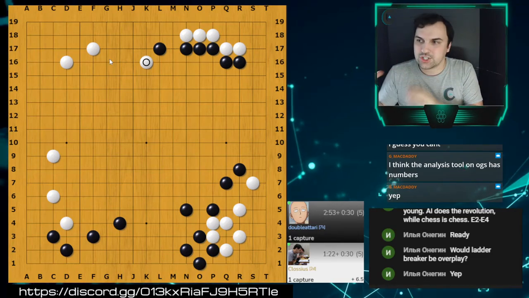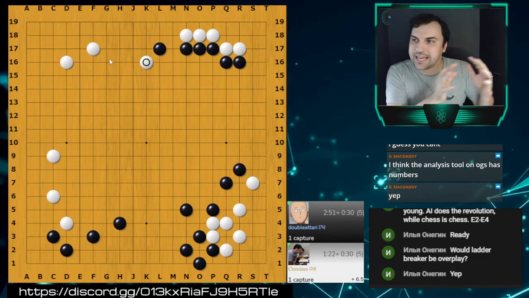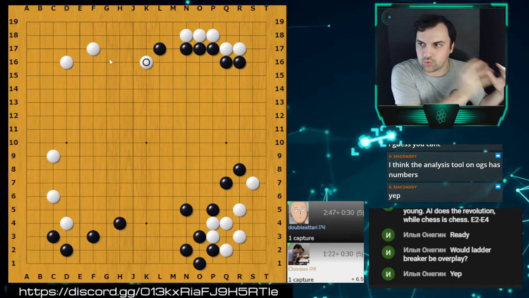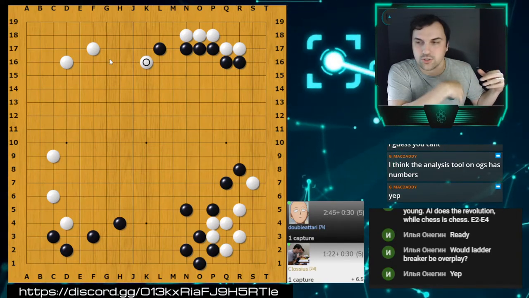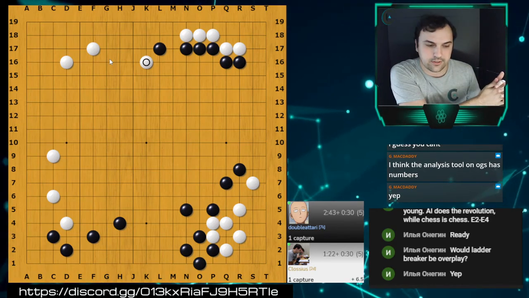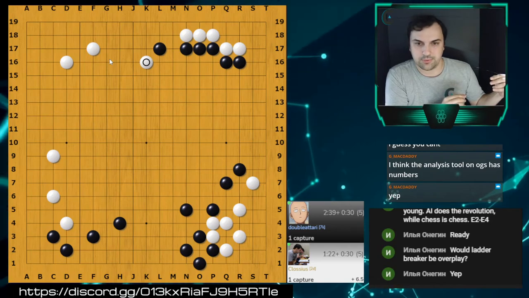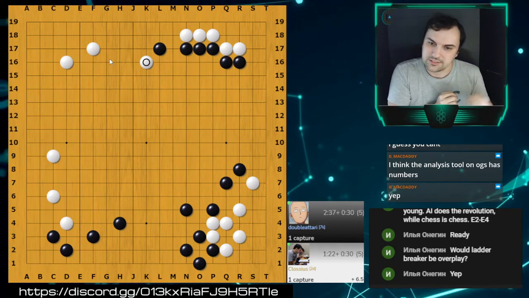By having bad shape, you make the game harder for yourself by requiring more reading, and also creating more tsuji's for your opponent. So if you had played simpler shape, you could have played simpler follow-ups. Does that make sense? Hopefully that makes sense.